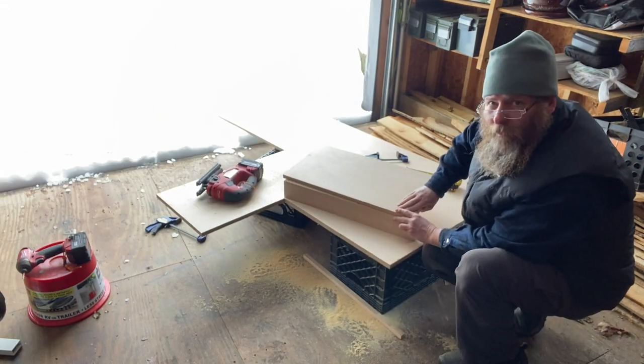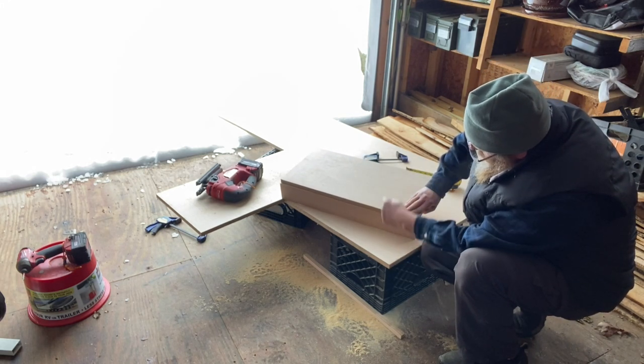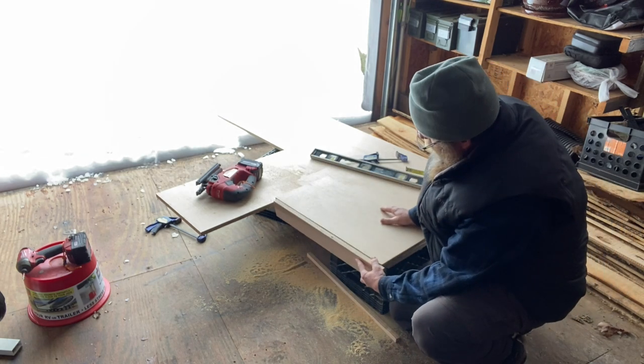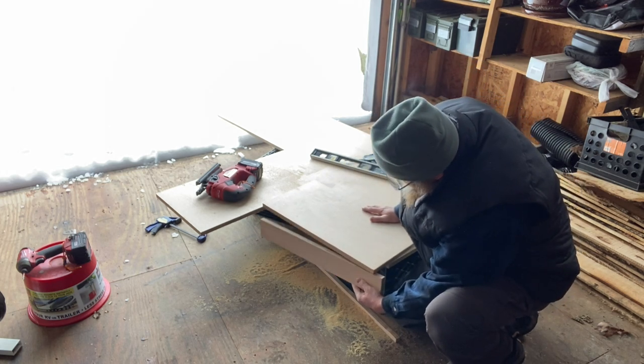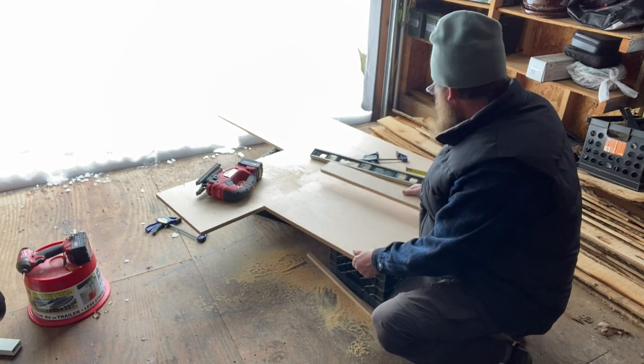Yes, I want the top. I don't want to see the board from the top. Instead of it being like this, where you'd see this cut board when you're putting your boots on, I want it to be solid like that. You'll see the face, but not from the top. So we need to make another one of these.